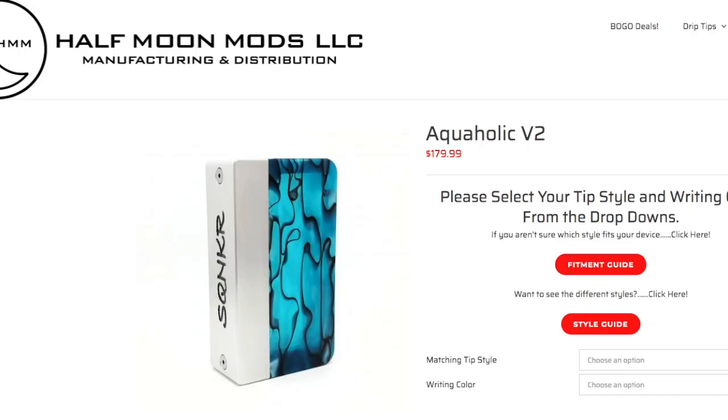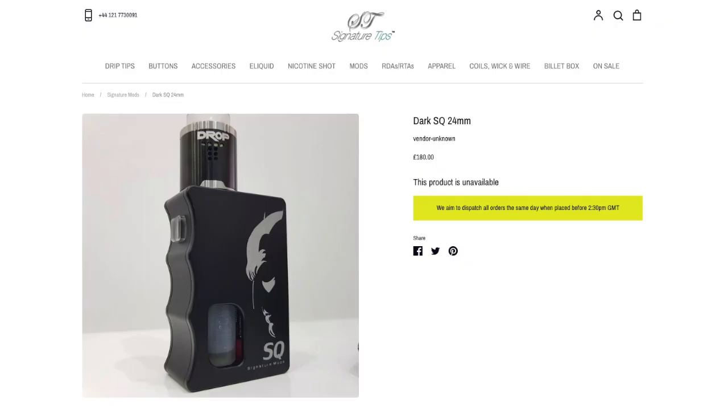But I'll tell you this though, I never liked squonking. I was never a squonk fan, and the reason why is because I never really came across a squonk that I liked. Yes, I have the Half Moon Mods Squonker. Yes, I have the Signature Tips Design Squonker. That one was cool also with the silver bar and everything. Yeah, that hit pretty hard, but I still never really appreciated it until I came across these two.